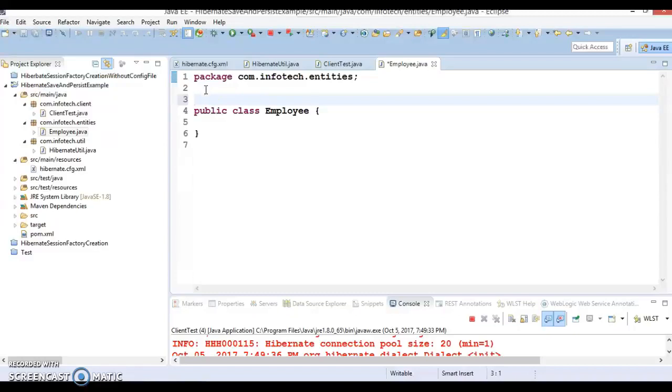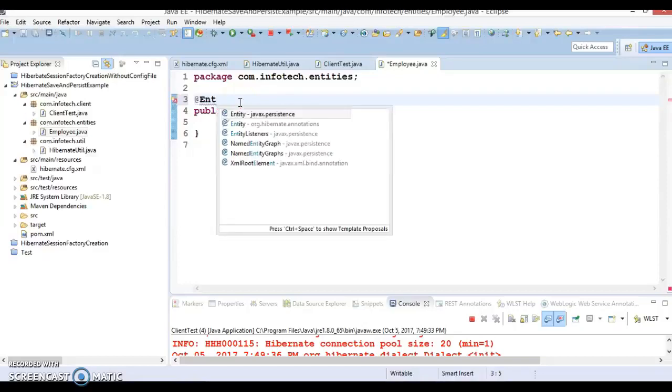Now in ORM framework like Hibernate, this class is called an entity class because I want this class to be mapped with some database table on the database side. So this class has to be marked as entity, right? And this annotation should be imported from javax.persistence.